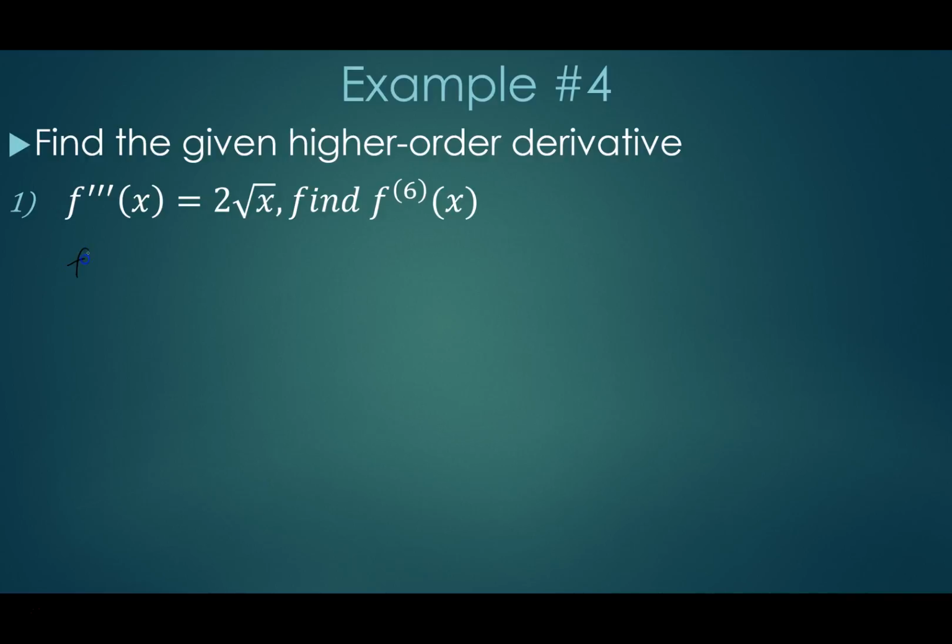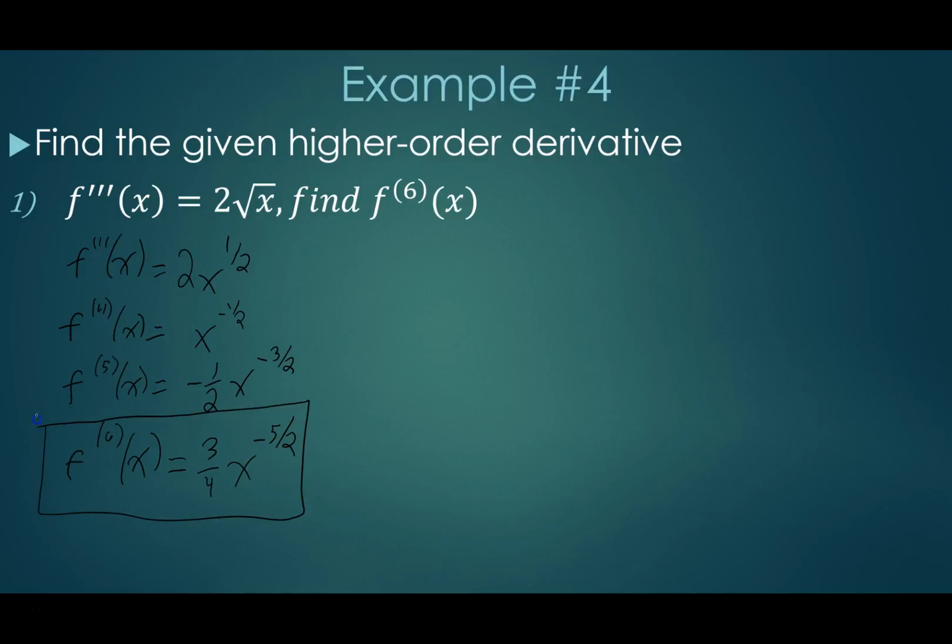The first thing I want to do is rewrite the third derivative as 2x to the 1/2 power, in exponential form, so when I take my derivative, it's much easier to work with. So the fourth derivative: I multiply the exponent, 1/2 times 2 is 1, so it's x to the negative 1/2 power. I now find my fifth derivative. The exponent goes in front, negative 1/2. I decrease it by 1, so it's negative 3/2 now. And now I take the derivative again to find the sixth derivative. So I do negative 3/2 times negative 1/2 and get a positive 3/4. I again decrease the exponent by 1.